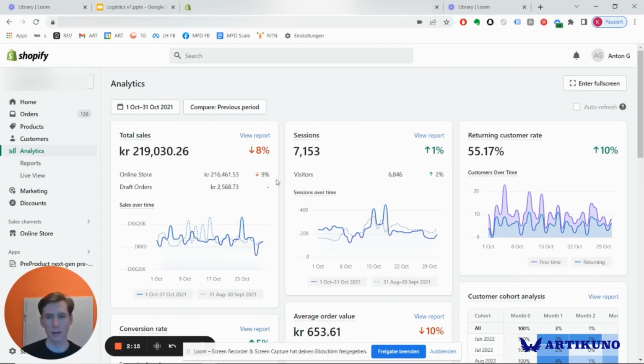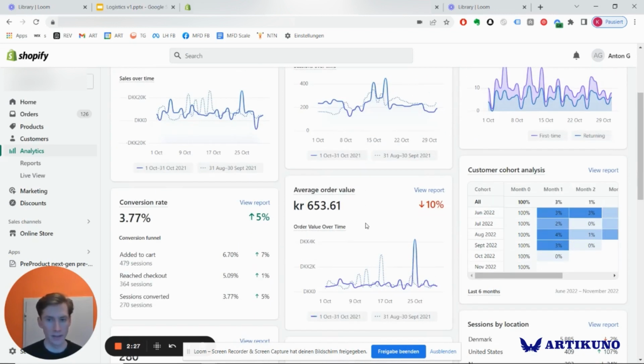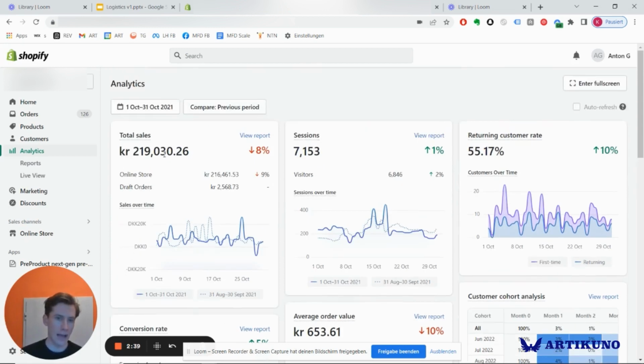One, again, with a smaller scale, but one that has literally every second person coming back the next month to buy again, and an AOV that's also considerably higher, and a conversion rate that, if you send traffic to this website, it's going to convert 3 to 4 times more than the other store. However, this time frame has a scale that's still 5 times smaller. And of course, I'm giving you very limited information, so I'm assuming the profit margin is roughly the same and many other things are roughly the same. Which one would you choose?